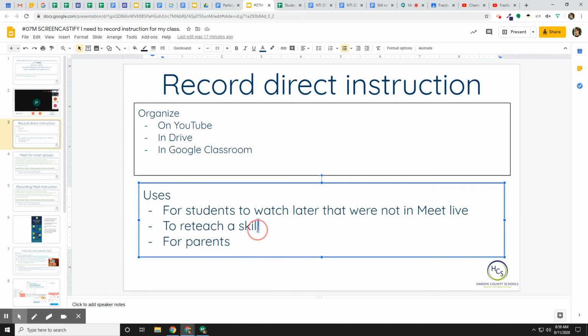It can also just be used to reteach a skill. So like later on, if I'm like, man, this group still doesn't get blah, blah, blah, well, I send them that skill. Or if it's an individual student. And it's also kind of for parents, especially for our younger students who are trying to support their kiddos right now or through distance learning, so that they can watch that, and be like, oh, this is what they're talking about, or help them break it down. That way they know what's going on as well.